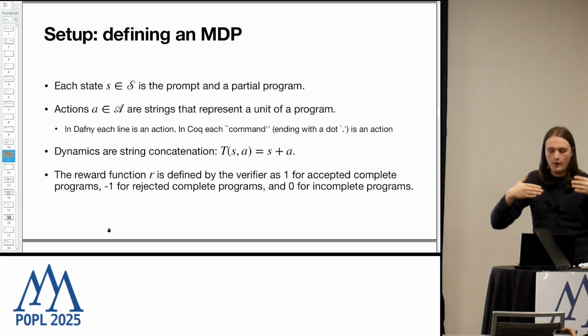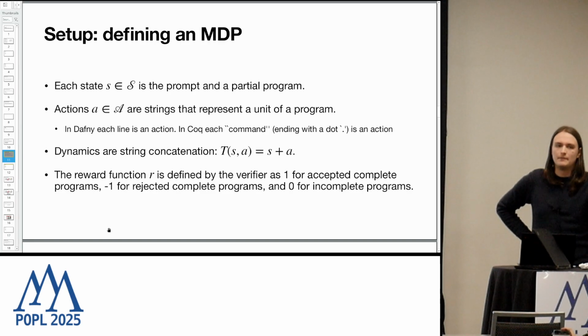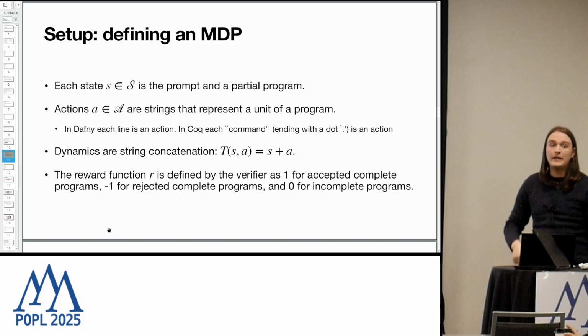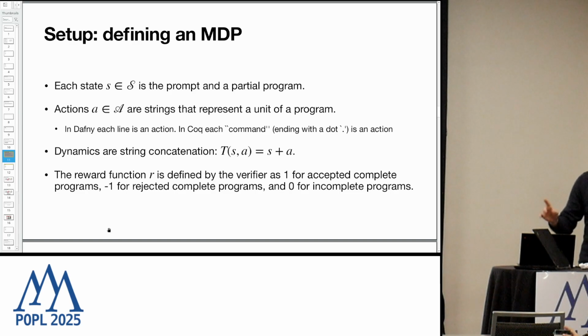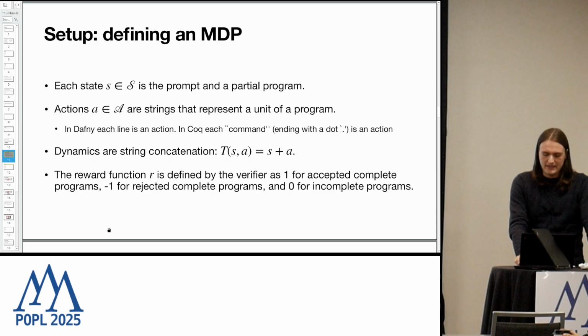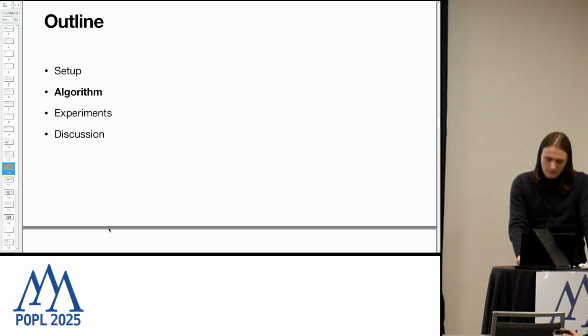And we have a reward function. So the reward function is defined by the verifier, obviously. We have reward 1. That's an accepted complete program, i.e. the prompt is done. We can stop generating. We have -1. That's for a rejected program. And 0 for an incomplete program. Now you might be wondering, hey, Dafny doesn't really tell me whether my program's incomplete. We have heuristics here that are supposed to discern between just something that's incomplete, as in, for example, there's a missing brace or something, versus something that's actually already flawed.